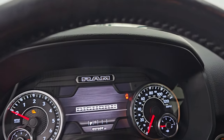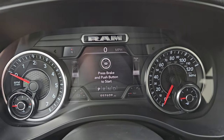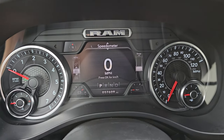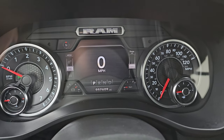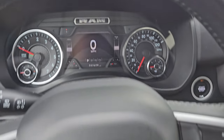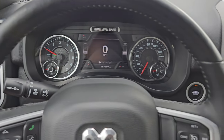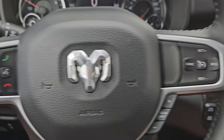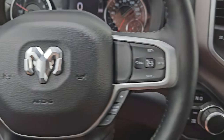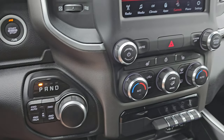Inside, you can see this one has 57,609 miles on it. You get that 7-inch LCD display — the instrument cluster is very clean. You get the compass display, battery voltage, and oil temp, and you can change all those corners to read pretty much whatever you want. It comes with the heated leather-wrapped steering wheel. Cruise controls and gear selector are on the right, Bluetooth and information center controls on the left, and audio controls on the back of the steering wheel as well. Push-button start, push-button four-wheel drive, and the 8-speed automatic transmission.